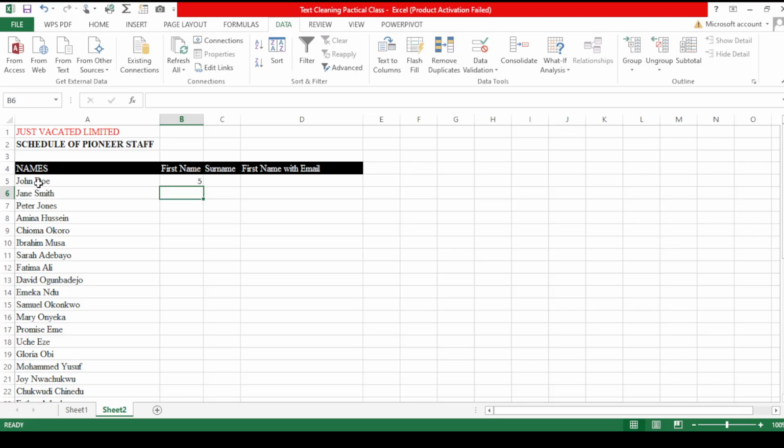So now that we have known the position of the space, let's now extract the first name. So come here, delete it, right? So I start with equality LEFT. Now the name I want to extract, which is A5, right?